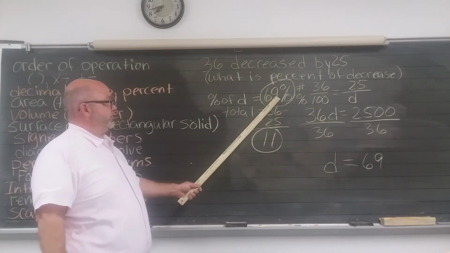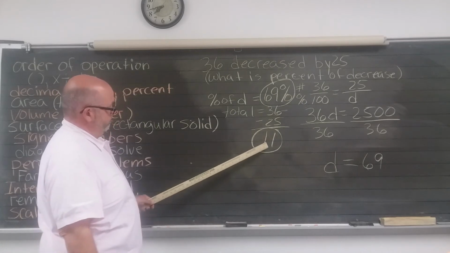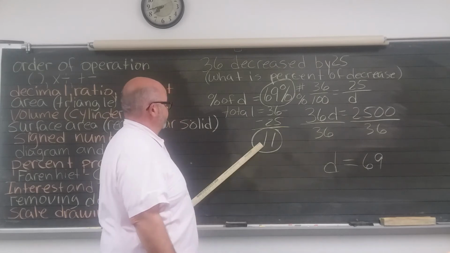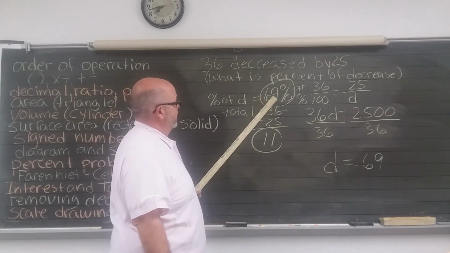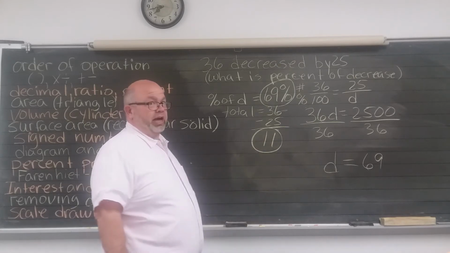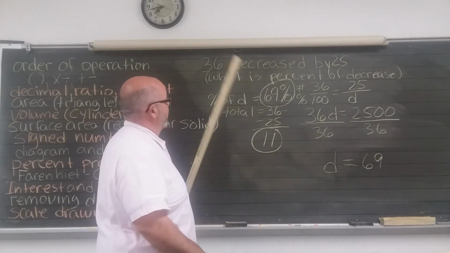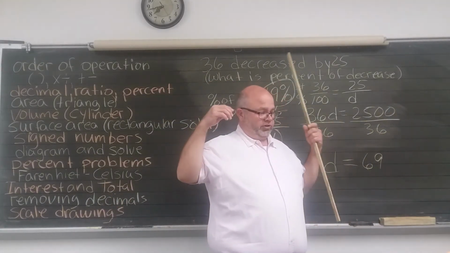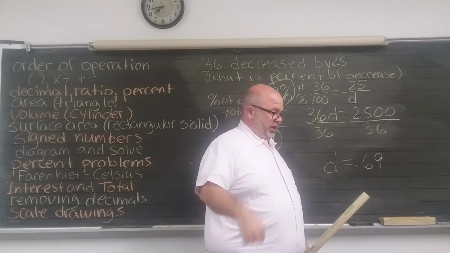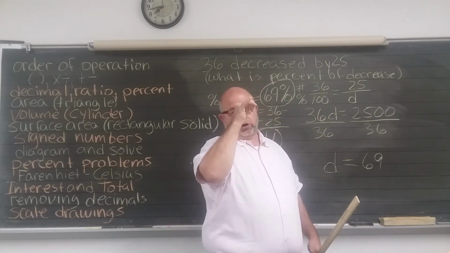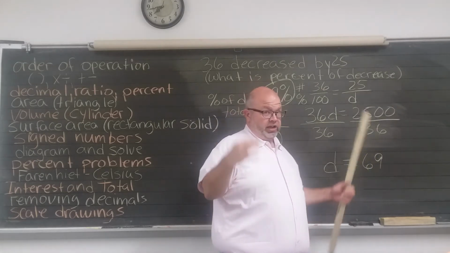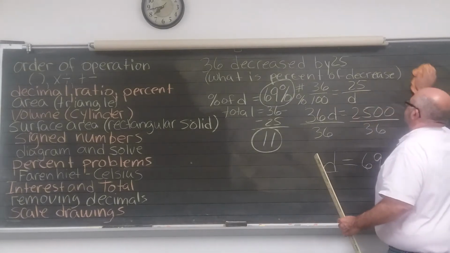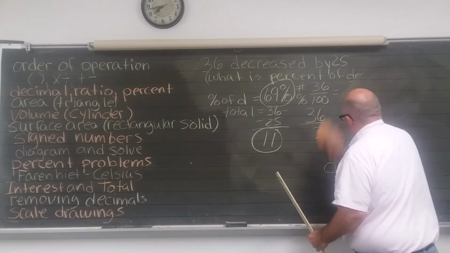Okay, 69%, you have to have the percent, and you have to have this answer: 36 decrease, which just means 36 minus 25. So I will need a percent of decrease and the final answer of the decrease. And that is your three percent problems: what is a percent of a number, a certain number decreased by another number where I need the percent of decrease, and a sales tax problem. You got those? Got it.